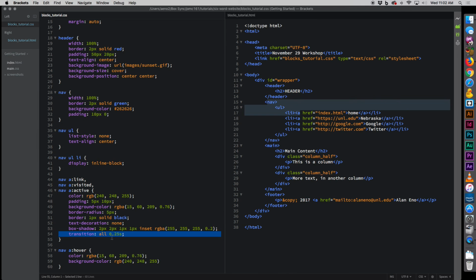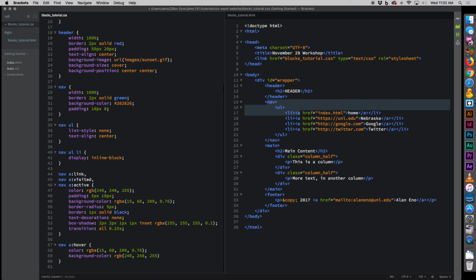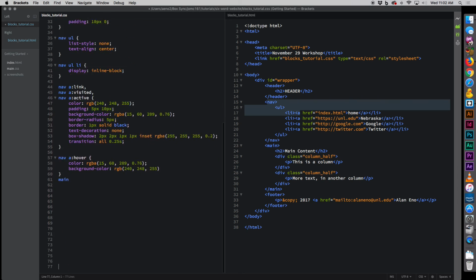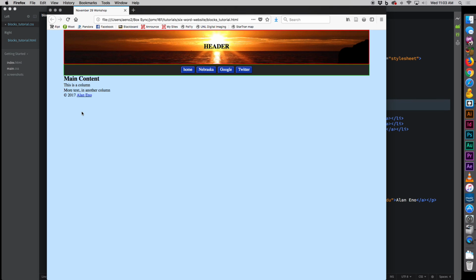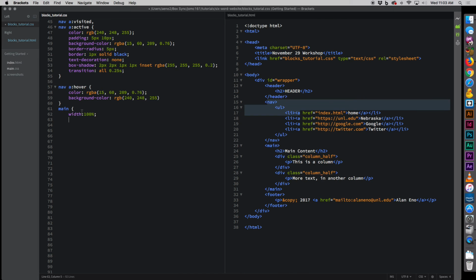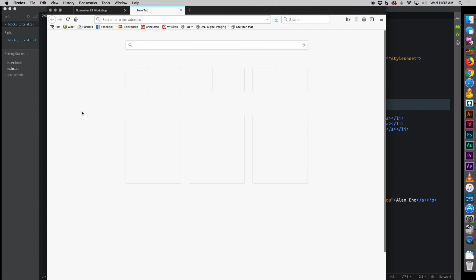So then I want to keep going down the page. I've got main next. Just do that, bring it up to the top. Probably not going to do a lot with main, except I do want to incorporate Flexbox columns.